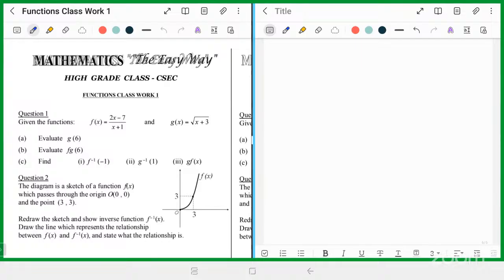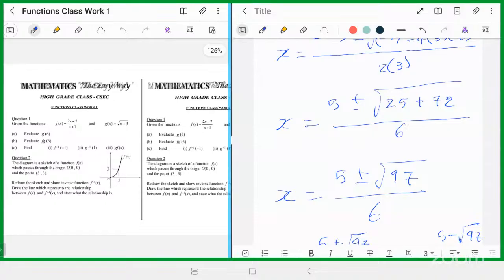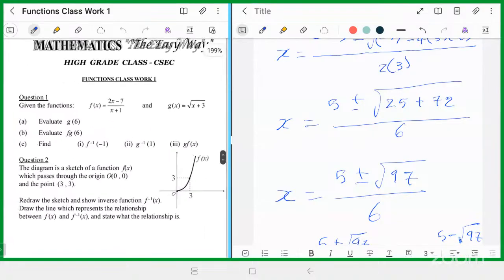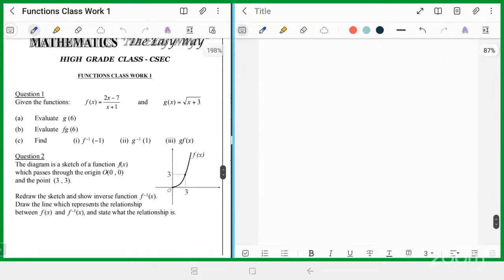I always say it: if you can do it in the class, then you can do it in the exam. If you see it on an exam paper and you can do it, then when it's your time to do it in an exam, you will be able to do it. And you should have the confidence to be able to do it. That's why we always present the past paper questions, so we can see exactly how the questions are written, and build our confidence in being able to do those questions.